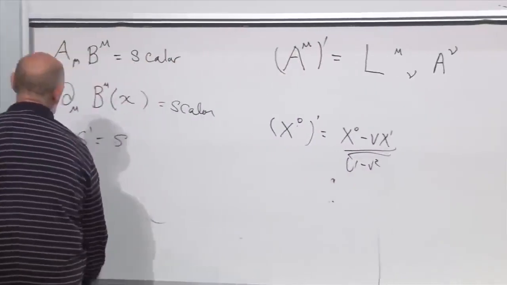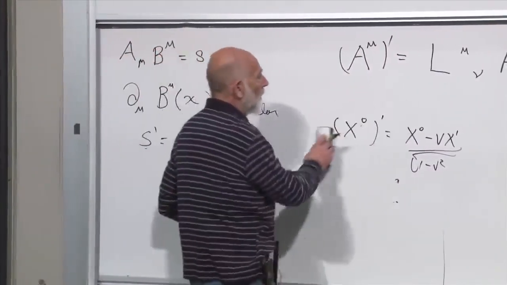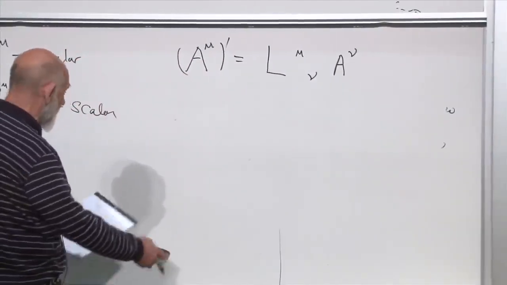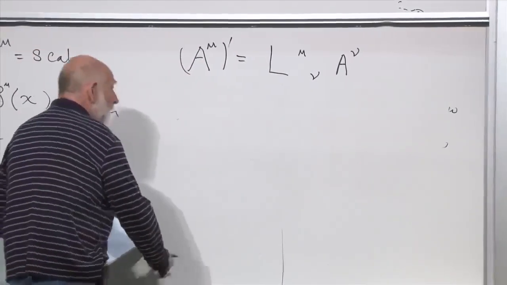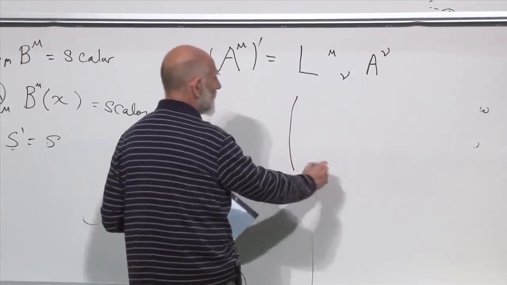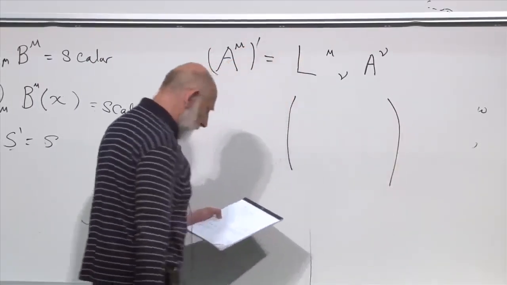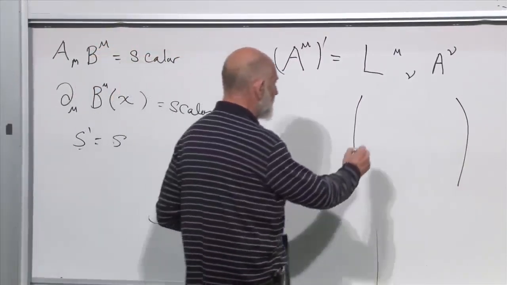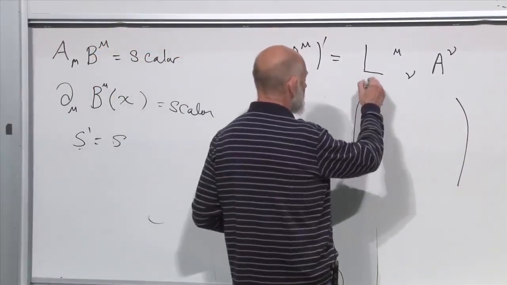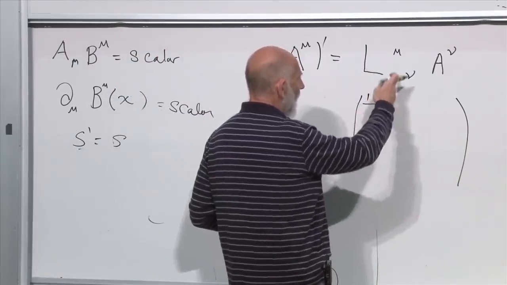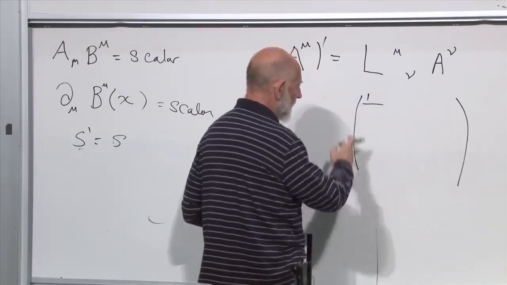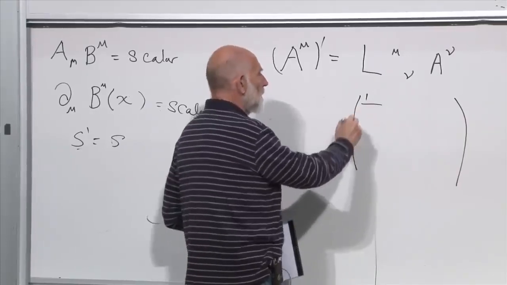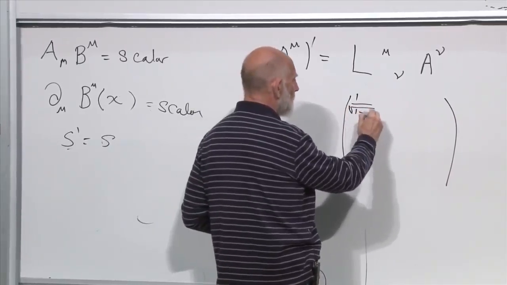All right, so let me give you an example of the matrix L just for the simplest Lorentz transformation that we've written down. I'll give you a couple of them. For the Lorentz transformation, let's say along the x-axis, let's just write down what we would put in here. We would put in here, this is the time x, y, z. Time in the first column in the first row, x, y, z. So there's a 1 over square root 1 minus v squared here.